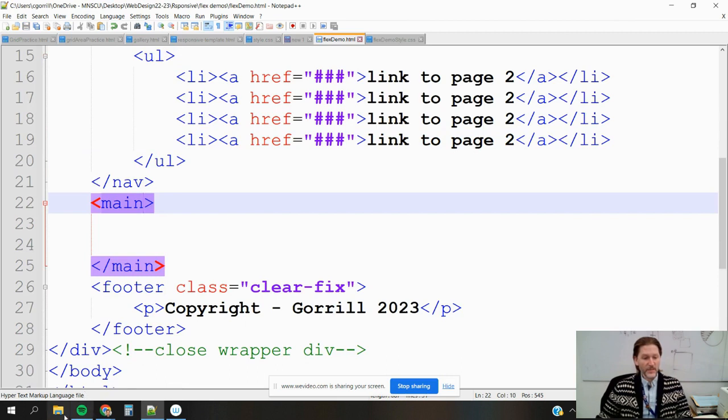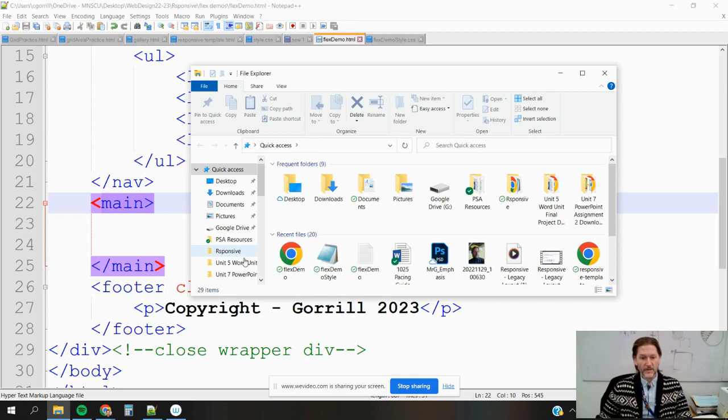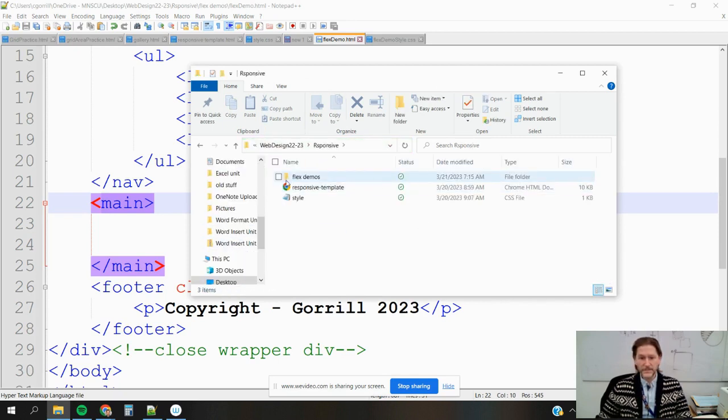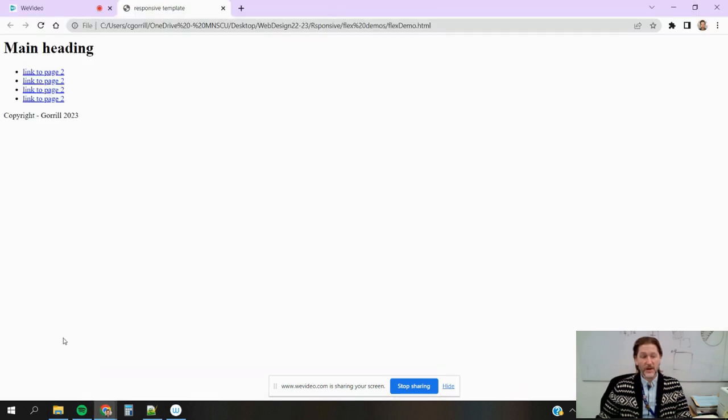If I take a look at this in the browser, I've got to find my code here. It's not going to look like much at all. I don't have any style on it yet, and there's not much content. You can see my header, my nav, and my footer.